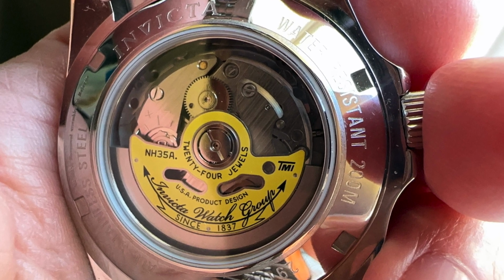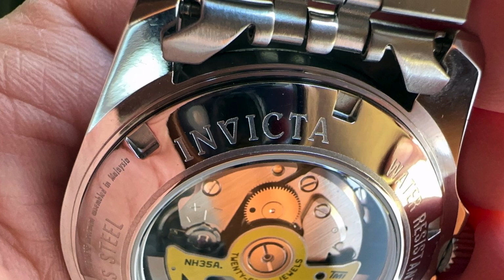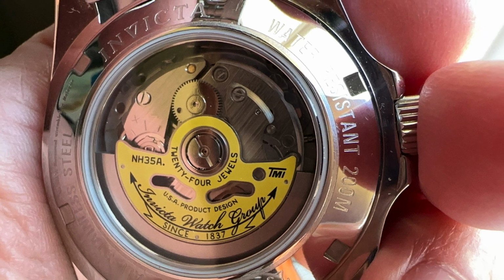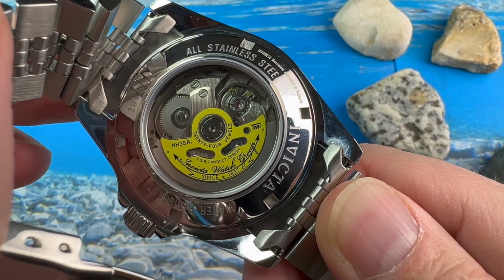Now the NH35A is a solid workhorse of a movement, and it's why so many people prefer it. It has 24 jewels, beats at 21,600 beats an hour, has a 41-hour power reserve, it does hand wind, and it does hack. Now it's rated at -20 to +40 seconds a day.